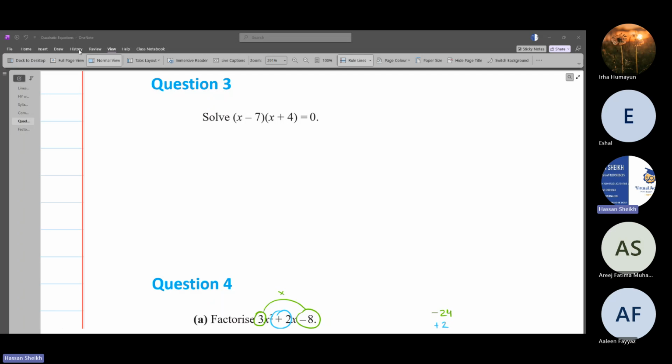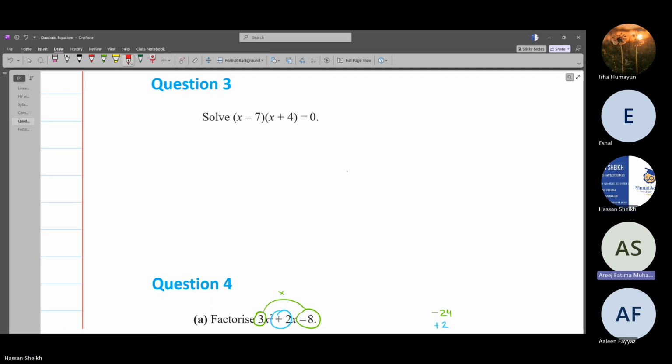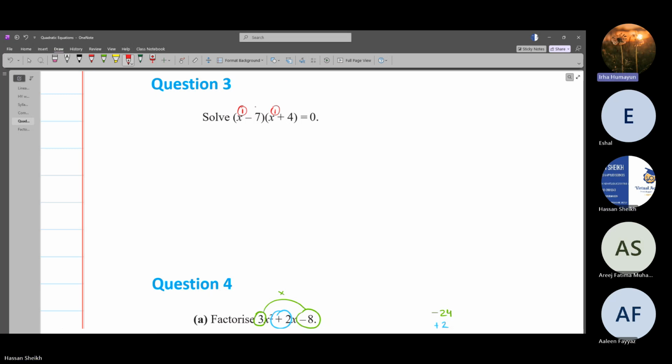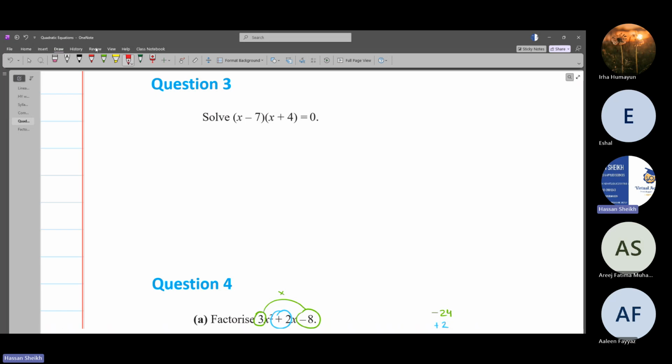Okay, tell me which type of equation is that? Question number 3. Quadratic. How do you get to know it is quadratic? If the value of the maximum power of the variable is 2. How is it quadratic? By multiplying the first bracket with the other bracket. Exactly. You mean we need to first expand the bracket to get to know which type of equation that is.